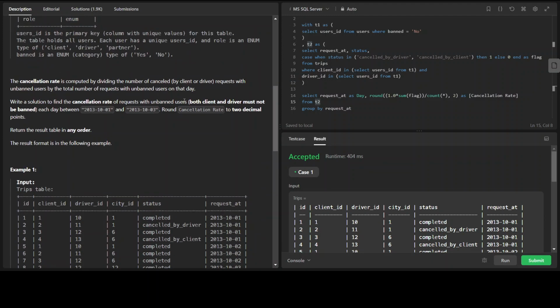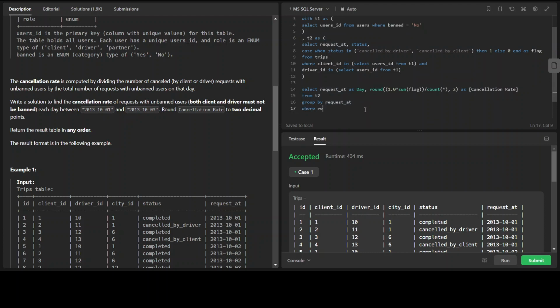As you can see here, we have to do this only for days between 1st of October and 3rd of October. So we will just write a where condition where request at is greater than equal to 2013 hyphen 10 hyphen 01 and request at, we can also use the between function as well, less than equal to 2013 hyphen 10 hyphen 03.